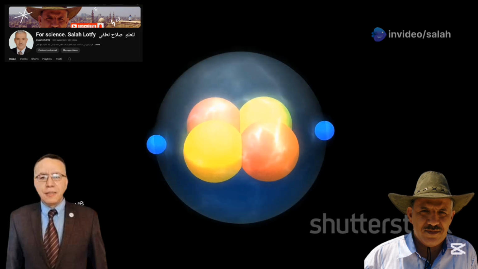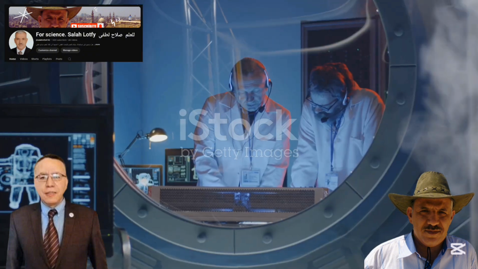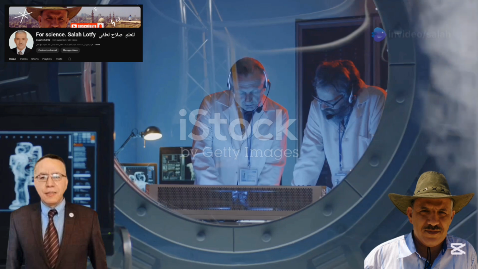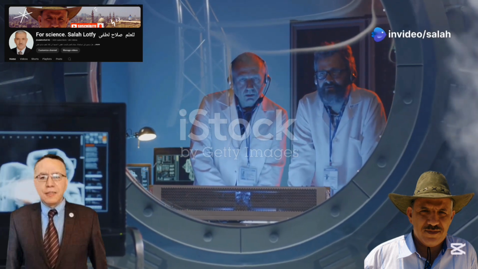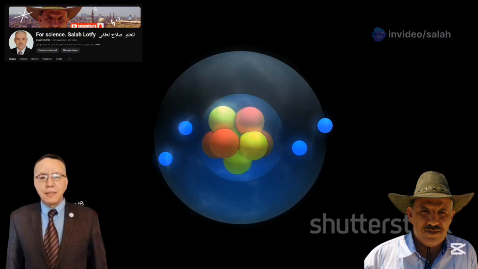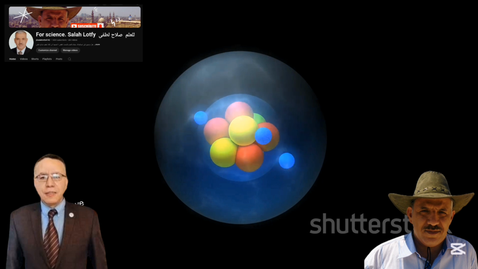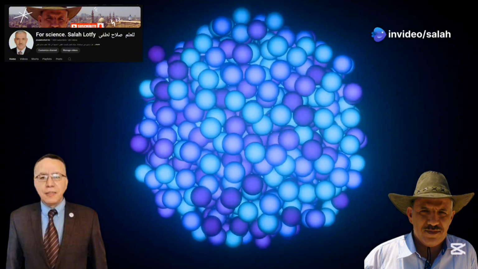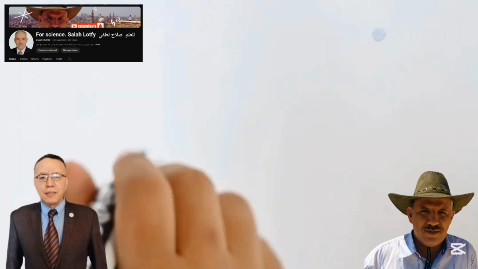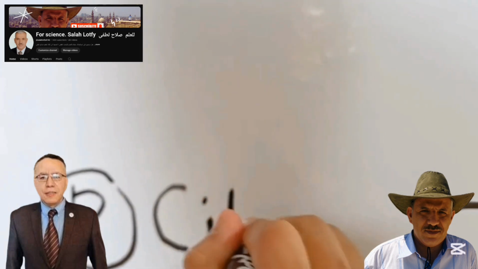To unlock the secrets held within the deuteron, we begin by examining its fundamental properties. Like a detective meticulously collecting clues, physicists measure and analyze these characteristics to piece together a comprehensive picture of this nuclear duo. One key property is the deuteron's binding energy, the amount of energy required to pry the proton and neutron apart. This energy is a testament to the strength of the strong nuclear force, the glue that holds the nucleus together. Another crucial clue lies in the deuteron's angular momentum, a measure of its rotation.